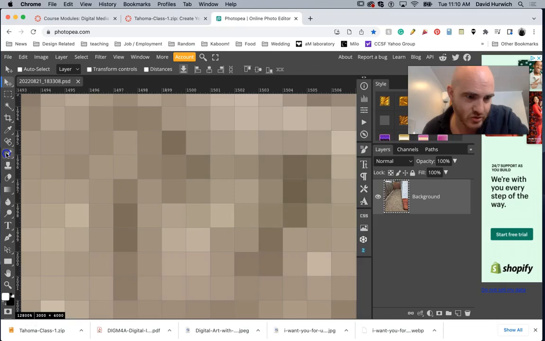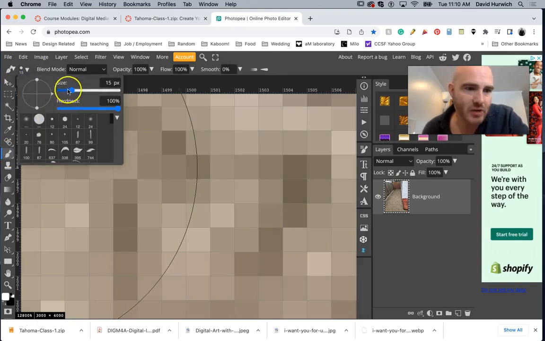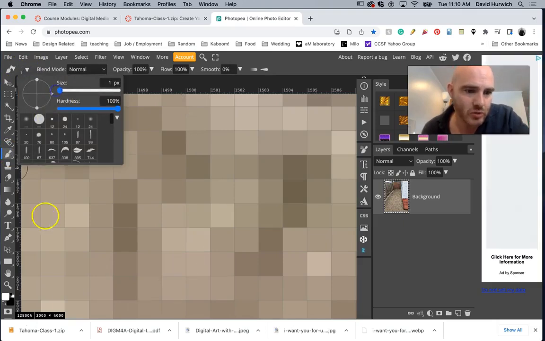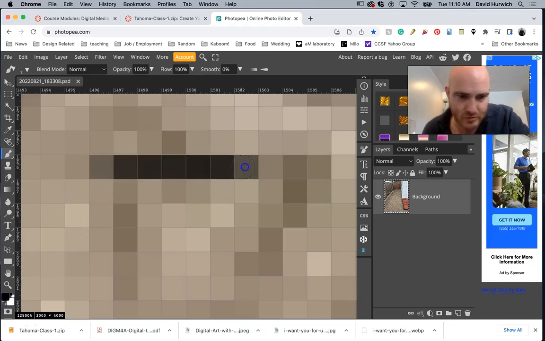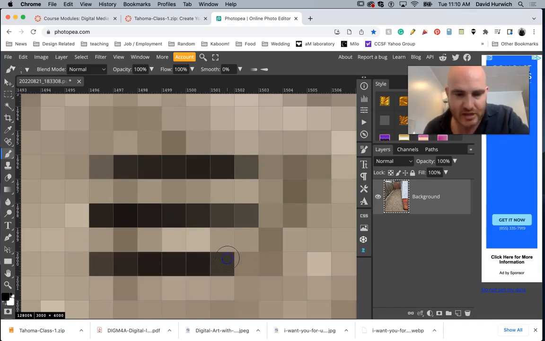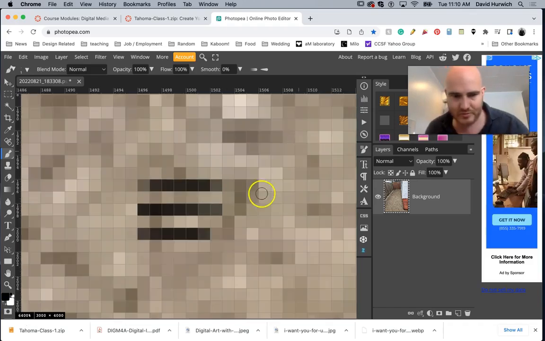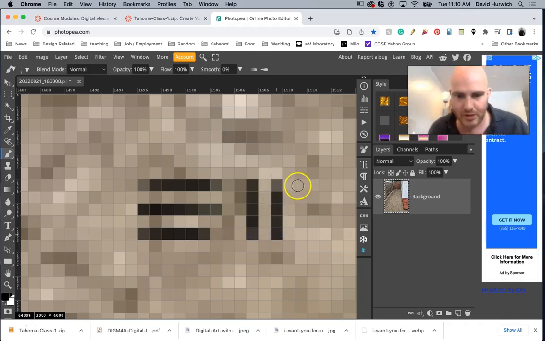These small little squares are what we call pixels. Pixels are arranged in rows and columns, so I can have rows like this, and I can have columns like this. This is similar to how programs like Adobe Photoshop or Clip Studio Paint work.